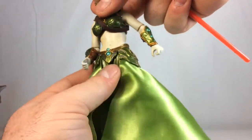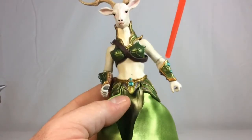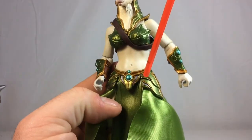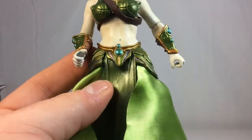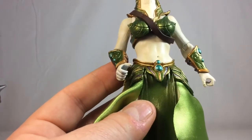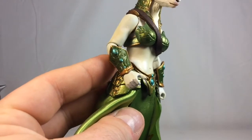The thigh armor is a beautiful green metallic with the gold, and then she's got some purple going in there on the inside detail for her belt piece right here and there and there. Looks really good. I'm very pleased with how that turned out. I like that they threw in a little bit of purple there too to kind of differentiate all the other colors that we've seen with her. So she's quite colorful as far as characters go.